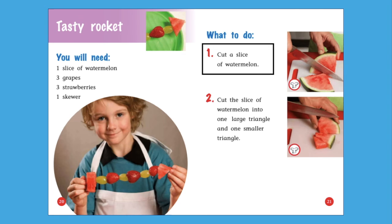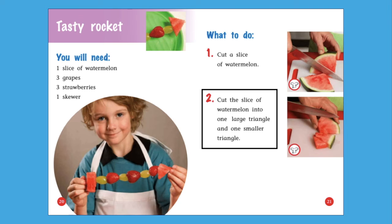1. Cut a slice of watermelon. 2. Cut the slice of watermelon into 1 large triangle and 1 smaller triangle. There's the chef's hat symbol. Both these directions need you to use a knife to cut the fruit. An adult should help when using a sharp knife, shouldn't they?